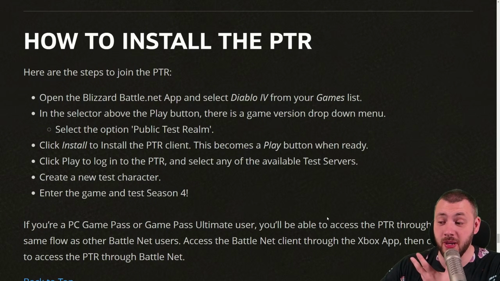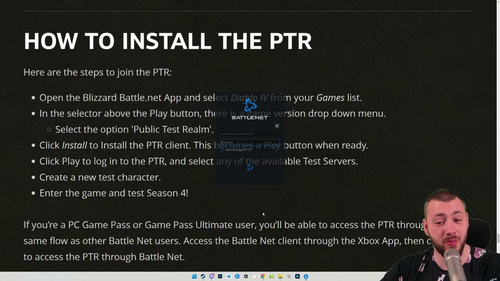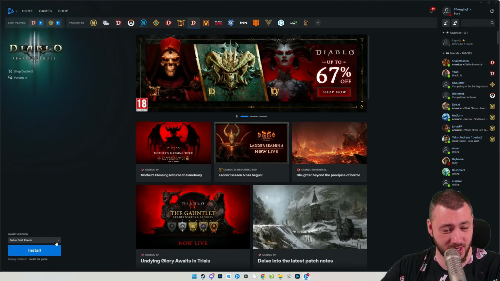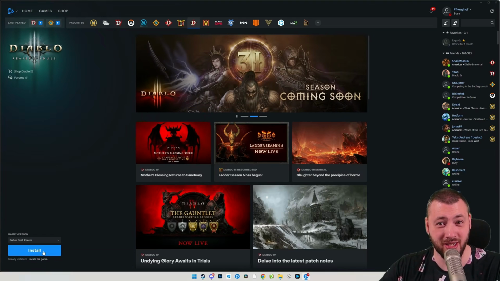Generally speaking, for people that have never started a PTR before and don't even know how this is going to work, when you open up your Battle.net, and it will only be available on Battle.net, here on Diablo 4, you'll be able to go into the drop-down menu, and then it will show you Public Test Realm. I think I have Diablo 2 and 3. 3 should be still there. And here you can see there is the Public Test Realm that you can then just simply install, and you're able to play on the Public Test Realm.